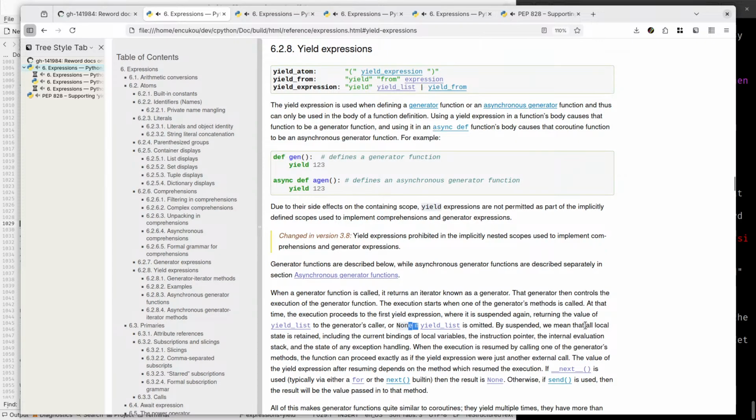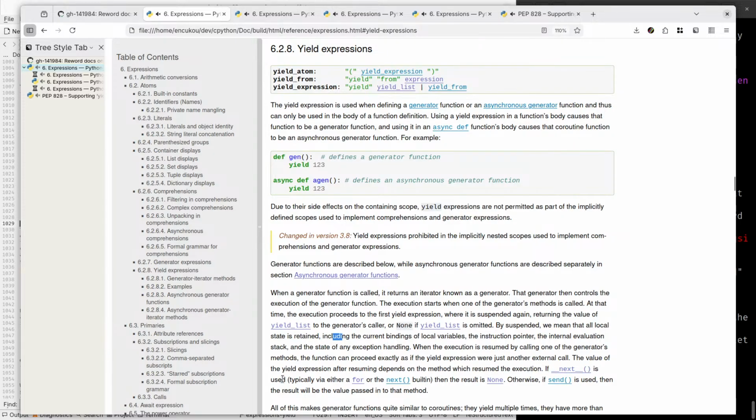By suspended, we mean that all local state is retained, including the current bindings and local variables, the instruction pointer, and so on. When the execution is resumed by calling one of the generator's methods, the function can proceed exactly as if the yield expression were just another external call. The value of the yield expression after resuming depends on the method which resumed the execution.